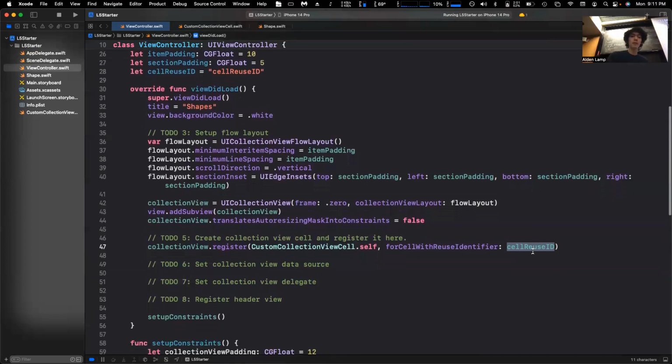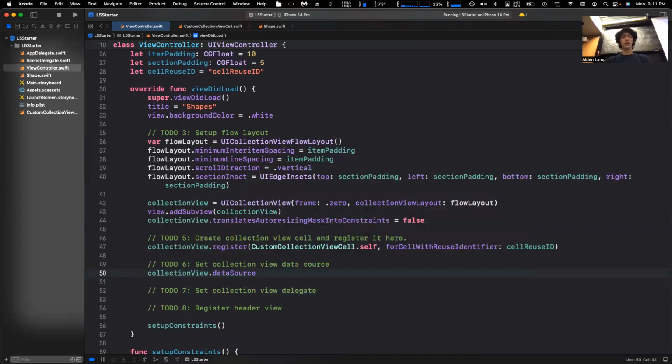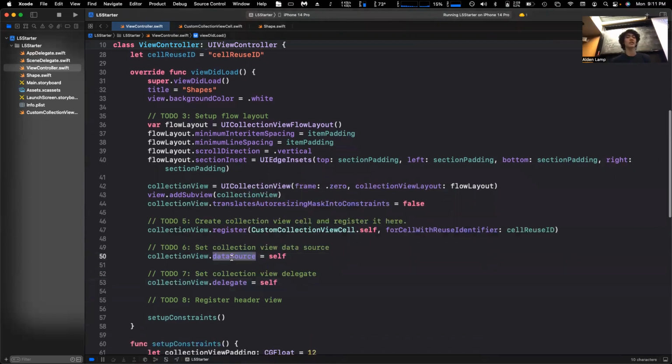Cool. So again, to get that functionality, we're gonna have to set the data source and delegate. Collection view data source equals self, and then delegate, collection view dot delegate equals self. You'll notice here that I've only actually set the data source and the delegate.